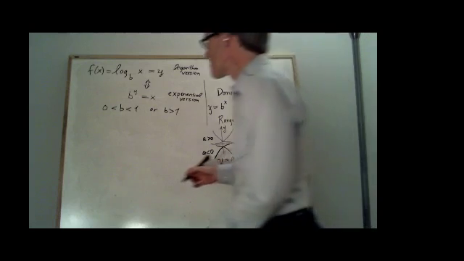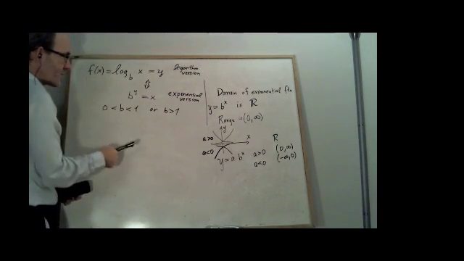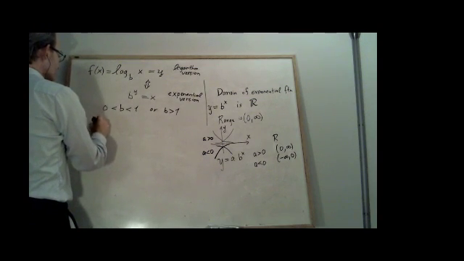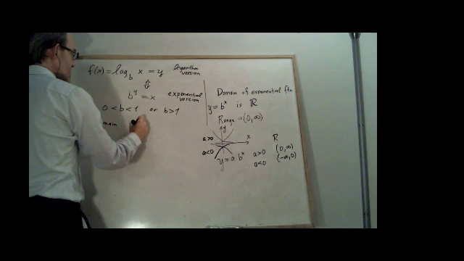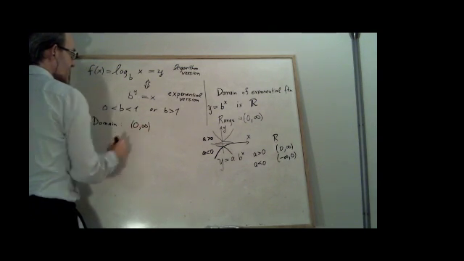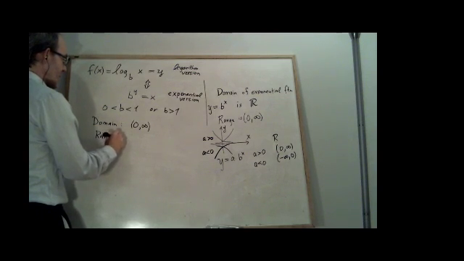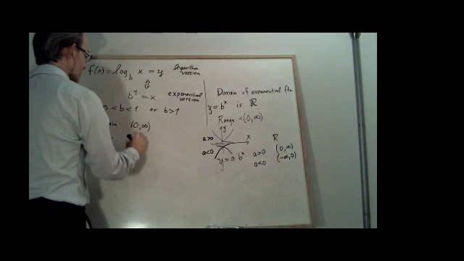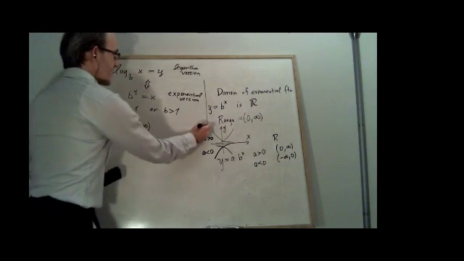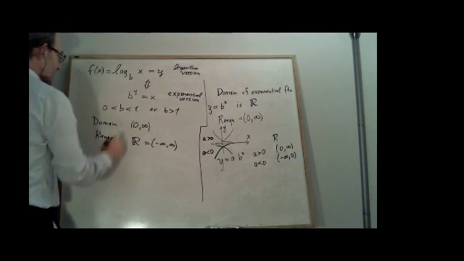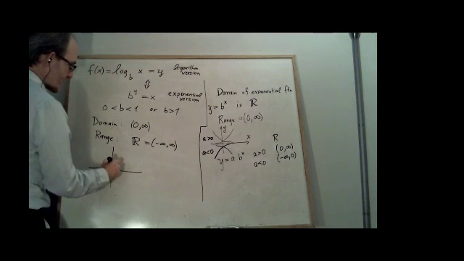Now for the logarithm function, you would have the domain and range switching, because that's what happens for an inverse function. This is the inverse function of this one, and so the domain for this simple logarithm function is going to be all the positive real numbers, so not including 0. Right? And the range will be all real numbers, or from minus infinity to plus infinity. Okay, so that's the comparison of the two cases. The graphs for these functions will look the same as the graphs over here, except they are flipped across the y equals x line.